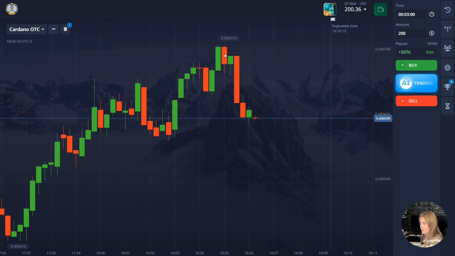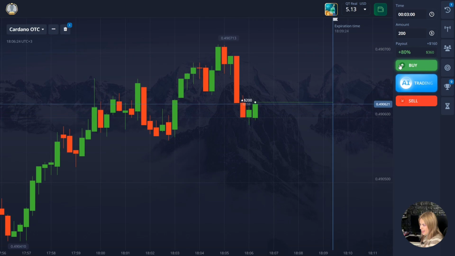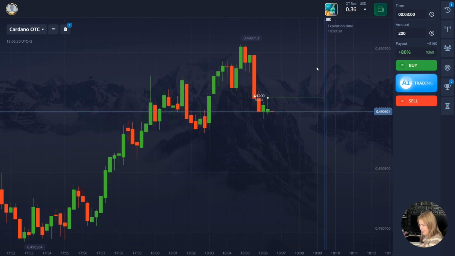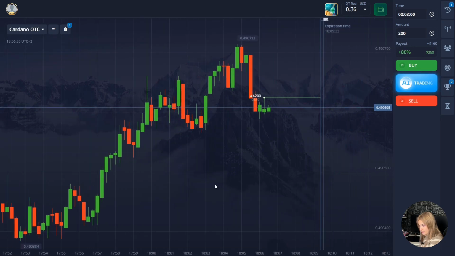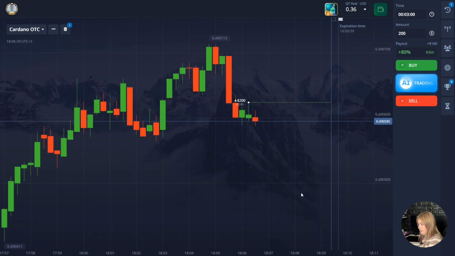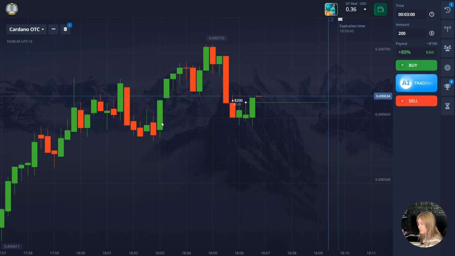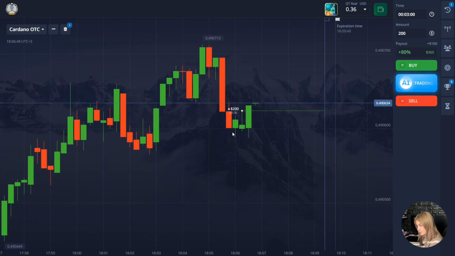So as you can see, the price is pulling back down again, and here I suggest opening a deal to buy again, as I think that the price will make a reversal and continue to move up. Okay, as we see that the uptrend in the market continues and the main price lows are still getting higher. Also earlier, as you can see, after the pullback, the price continued its growth, and also now we see some fading on the chart after the decline, and green candlesticks are already forming. All this suggests that the price has a good potential for growth. Let's just watch the chart and see what happens here in the next few minutes.